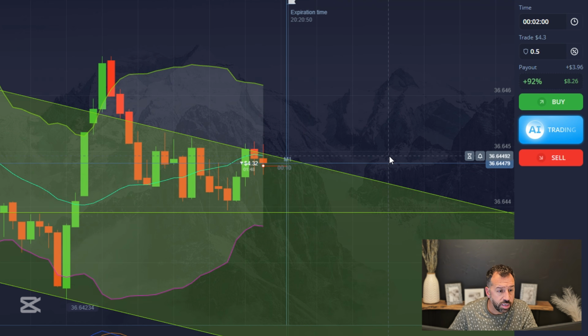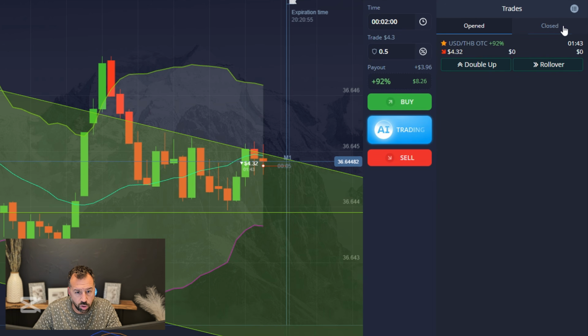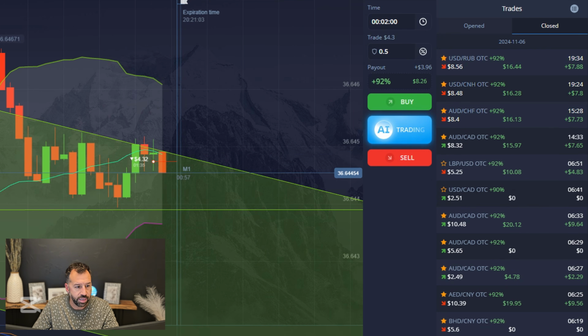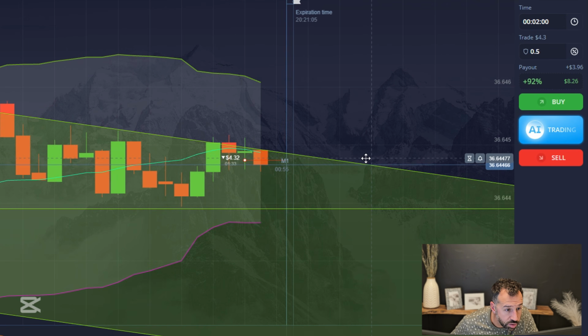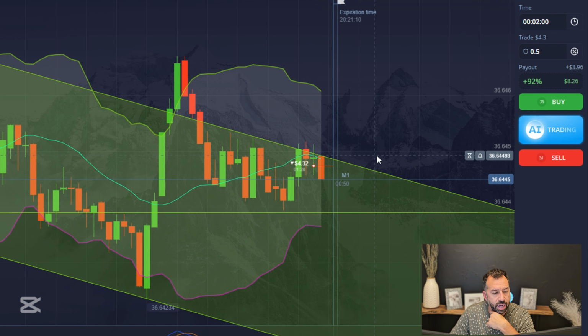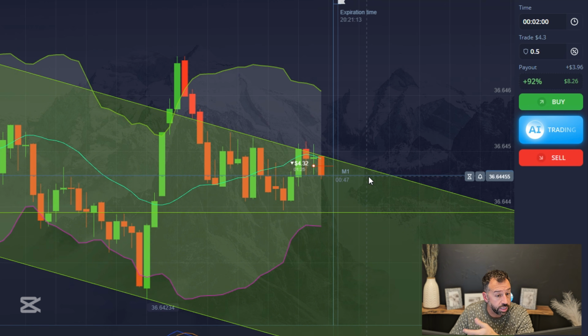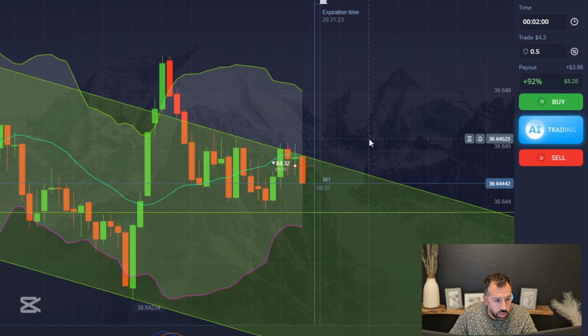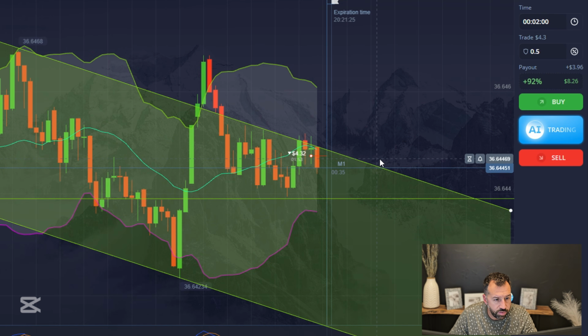Not always, but generally. And if I can show you my trade history right here real quick. This is what I've been trading today. So pretty good trading day thus far. And so we're just going to let this go through. We're a minute and a half on this first trade, and it looks like we are looking good. But again, this can turn right around. All right. So we're going to let that one go through. It's looking good. We're pushing down.